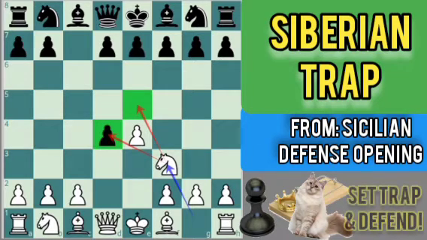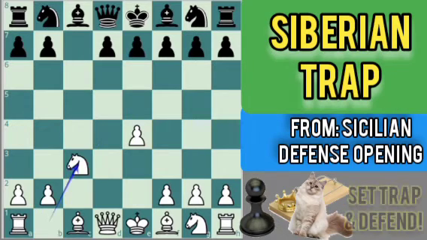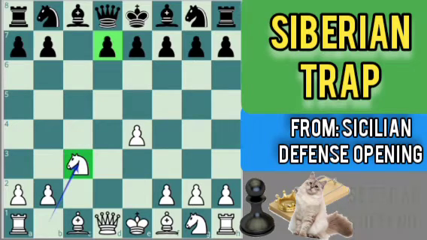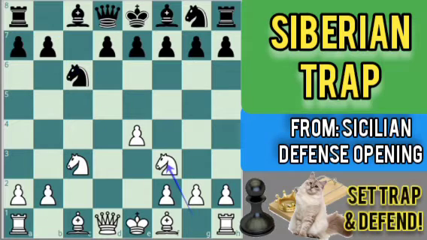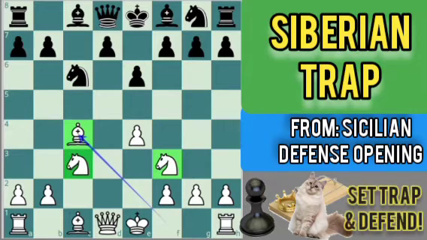So here after c3, the Smith-Morra Gambit, after d takes c3, knight takes c3, White sacrifices a pawn for the cost of development. And here Black will simply play the move knight c6, knight f3, just developing pieces to control the center also. And after e6 and bishop c4, we see in this position that White has three pieces developed and is ready to castle in the future, but at the cost of a pawn sacrificed from c3.